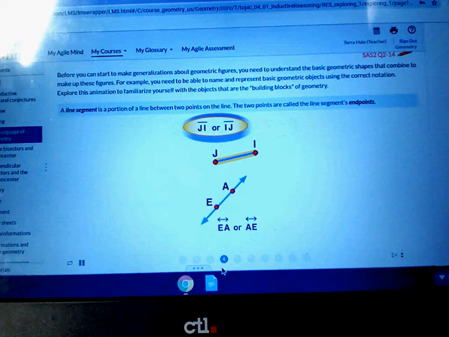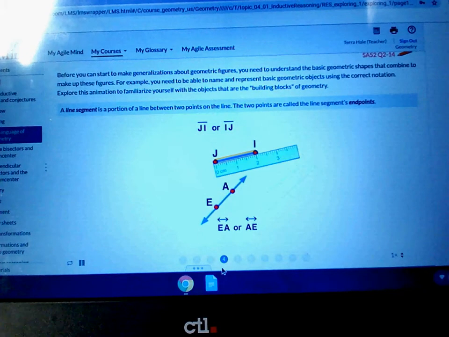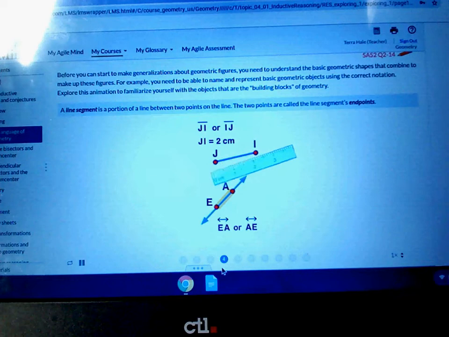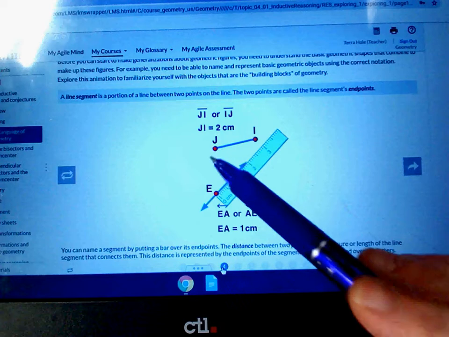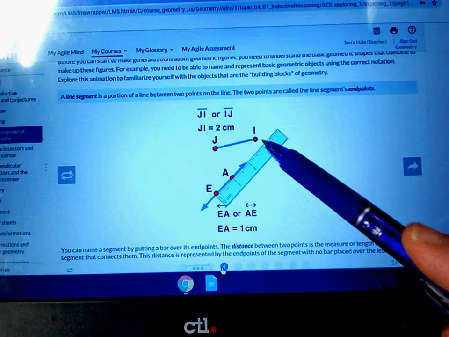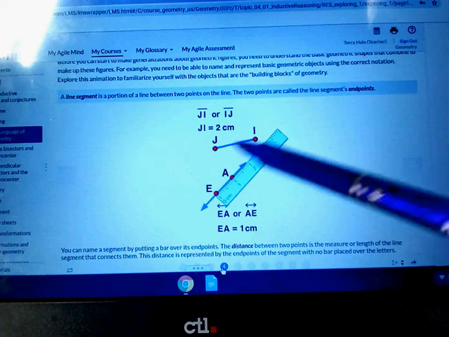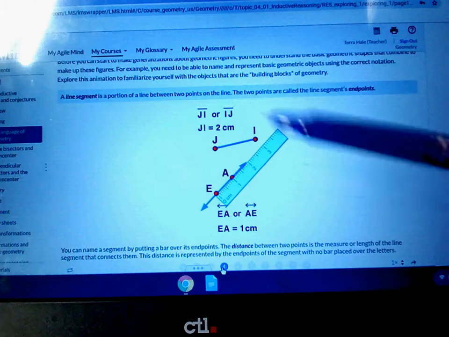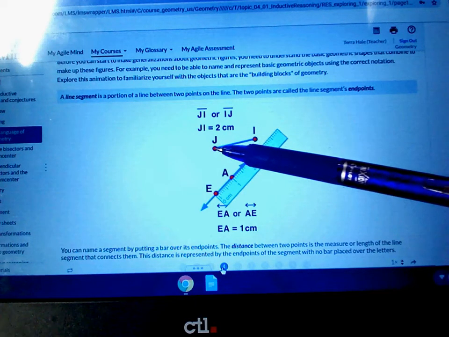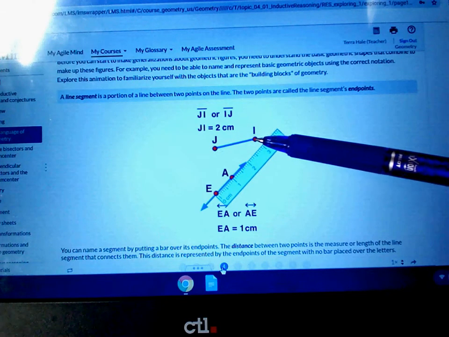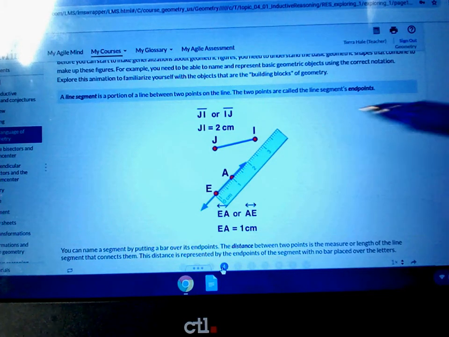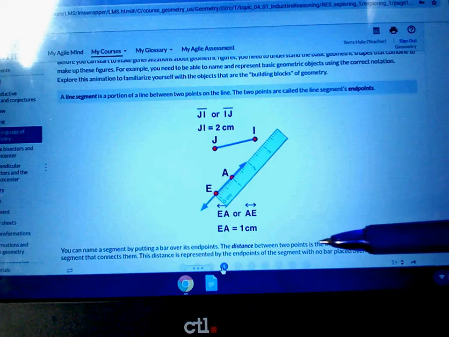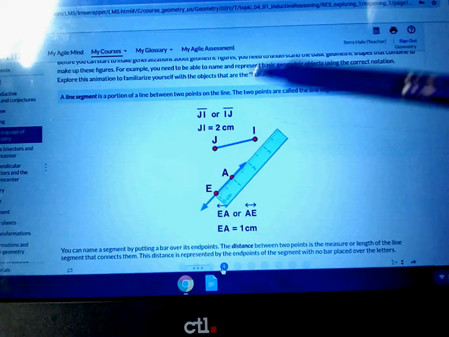Okay, so the next thing we're going to talk about are line segments. Line segments are simply a portion of a line. It's the portion between 2 specific points on that line. Those 2 points are called its endpoints. So here is segment JI. It was a portion of the line that we began with. But this segment starts at point J and ends at point I, or starts at I and ends at J. It really doesn't matter. The direction doesn't matter. Okay? So to name a segment, you name it using its 2 endpoints.